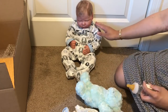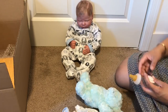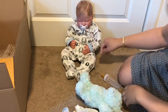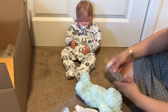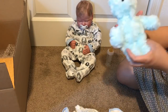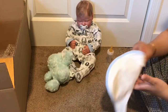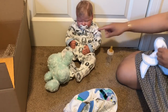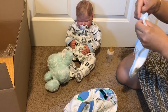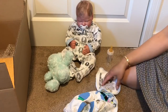I tried not to make him look like a little Republican, but he might have a little bit of that vibe here. Anyway, he's got a magnetic passy from Honeybug. I'm going to send him home with one of these bottles, and this really cute light blue teddy bear. And then he has a matching, this came as a set actually. So this sleeper, there's this bib that came with it. It says "Thank Heaven for Little Boys." It also has elephants on it.